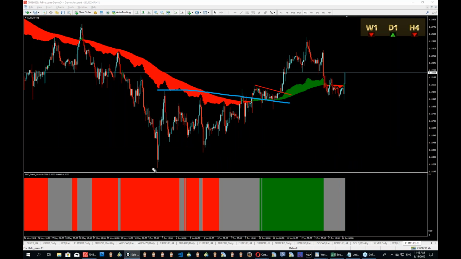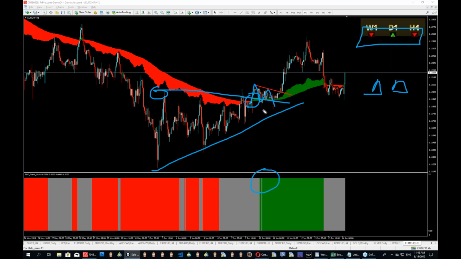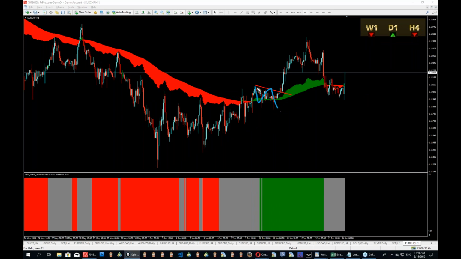Euro franc, right after the breakout here, turned green, and at that stage we had it here bullish. Right now it switched, but it was like this, and then you find yourself with an ABCD breakout, or if you don't like trend lines, the high, aggressive, conservative breakouts, boom, a move. Now this is something I expect to switch also, but not there yet.